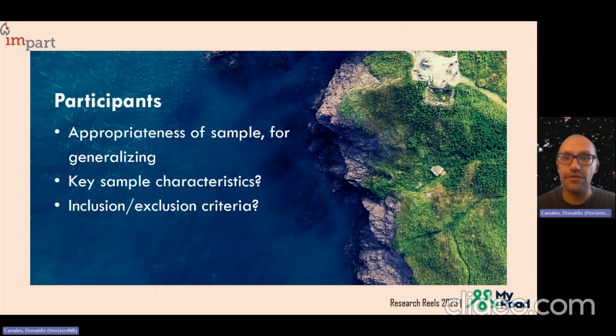So you'll want to answer a few questions within this subsection. Who are these people? Who are the people who are involved? What are any key features or characteristics about these people that the readers need to know? Who is included? Who is excluded? What are the criteria for inclusion and exclusion? All that is a very important detail. You also want to describe how you are obtaining your sample.